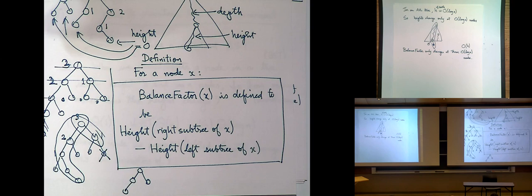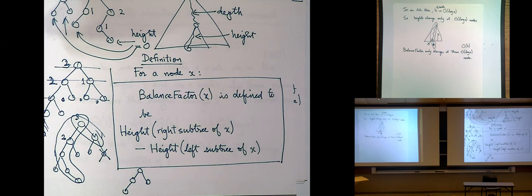So would we need to have some way to check? You have to have some way to check, did the height change or not? And would we do that by comparing their children's heights? Exactly. So there is a simple formula, right? The height of a node is the maximum height of the left and the right plus 1. So you apply that formula. We'll talk about that in a bit.